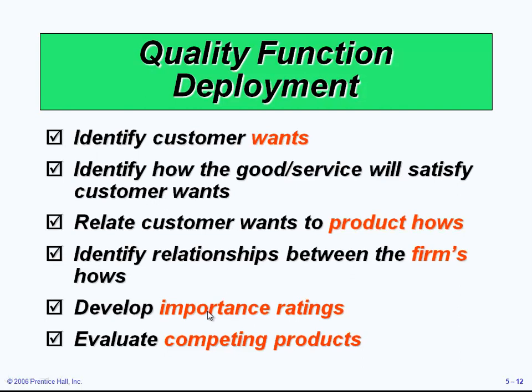When we are developing a new product, we use quality function deployment, QFD, to map and translate customer wants into design specifications. This process is used early in the design process to capture the characteristics of the product that will satisfy customer wants. One of the tools that is used in quality function deployment is the house of quality.